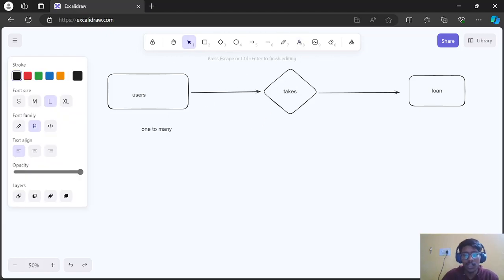Let's say that he has taken a loan one, which is recorded in a separate ID, that is the loan 1 ID. Whereas he again took another loan, and that is recorded under the loan 2 ID. So any single user may have taken multiple loans, with each loan being recorded individually and separately. So even this is a one to many relation. So the next relationship would be the transaction.